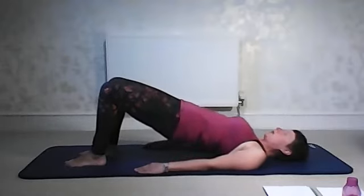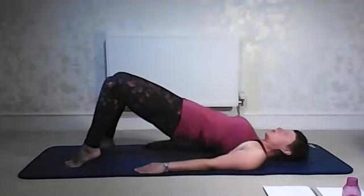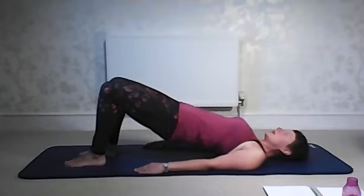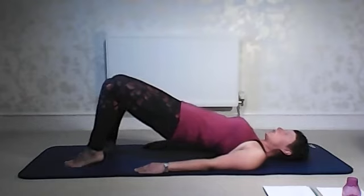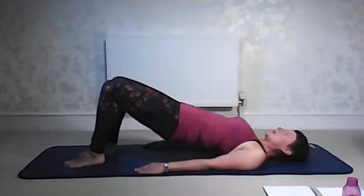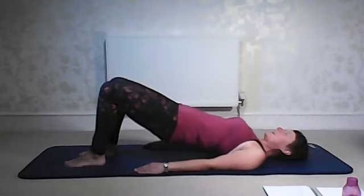Pushing up, up, up, up, up to the ceiling. Double heel lift if you want to. Nice and slow, nice and steady. So the toes are staying spread nice and wide on the mat. Just the heels gently lifting up and away.